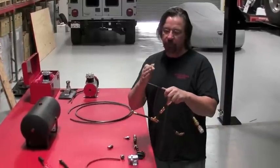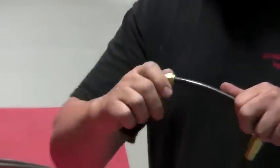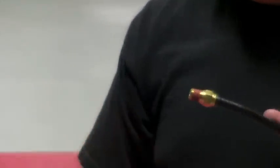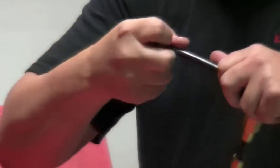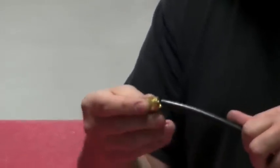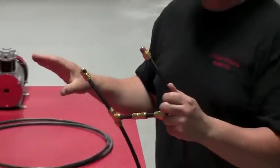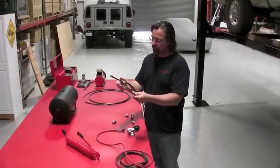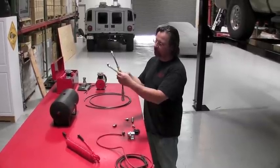So to connect it, you make sure your air tubing is cut straight up and down, not at an angle, and push them in, and they're connected. You can't pull it out. If you do need to release it or make adjustments, the outer ring, you push in on it and it pops right back out. It releases the clamping jaws on the inside. So it's very simple to connect your air system together once you have the compressor bolted in and your air tank bolted in. And these fittings come in elbows, T's, unions, a T with a swivel.